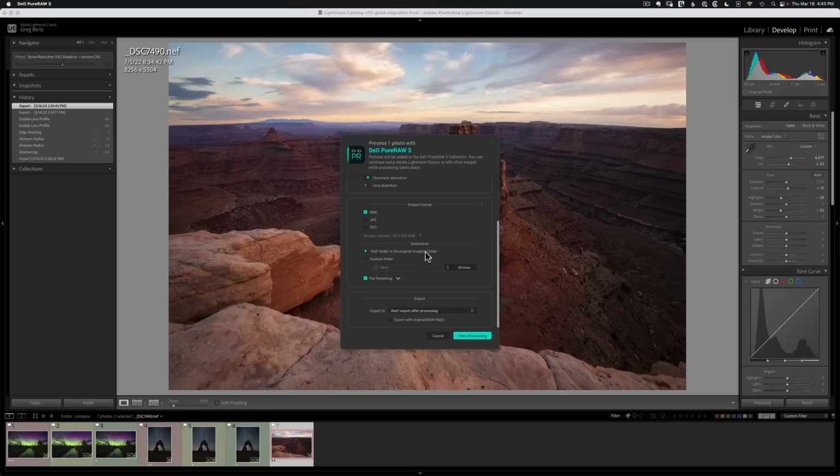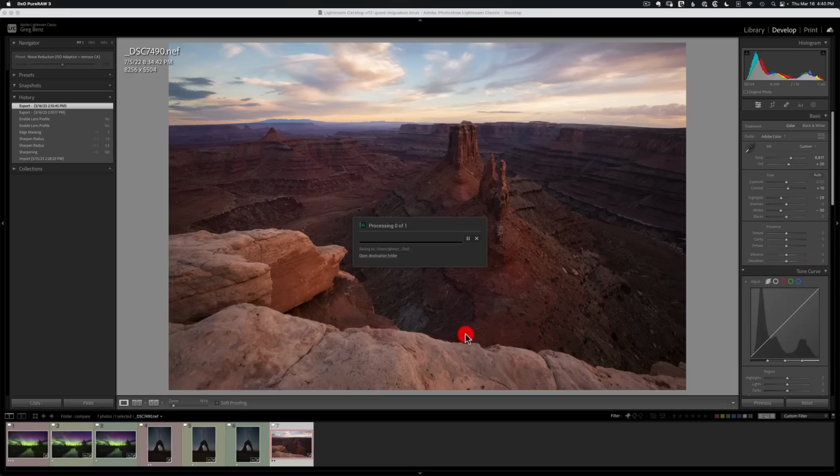I like to output as a subfolder of the current one. And the file renaming I find very handy because I want to name the file to remind myself what settings I chose above. So I've got chromatic aberration and standard lens softness. So you can see I've got CA lens standard. So that clearly marks that. I think I'm good to go. So I'm going to start processing. And I just have one image here, but we could have sent over 20 or 100 images and it would batch process all of them at the same time.